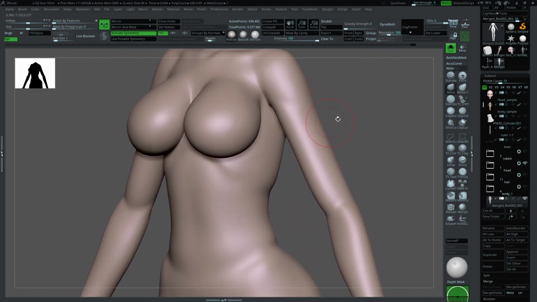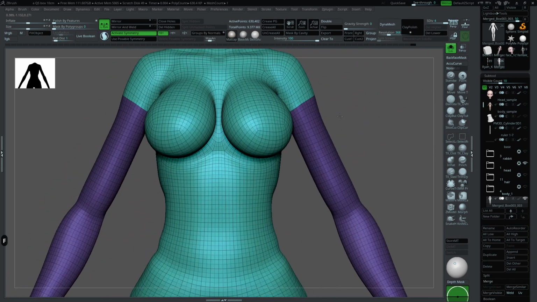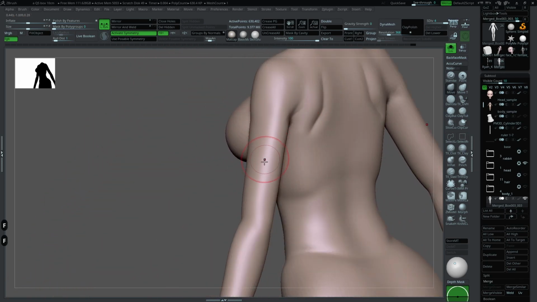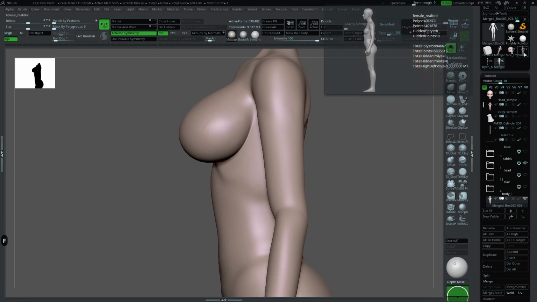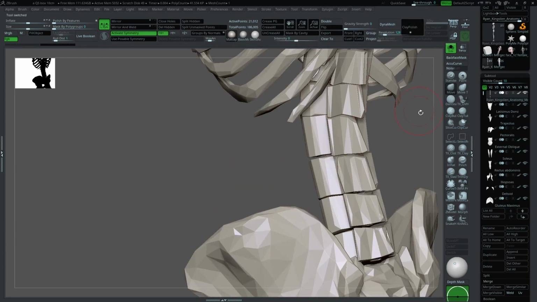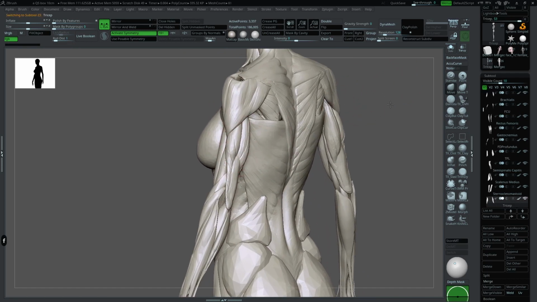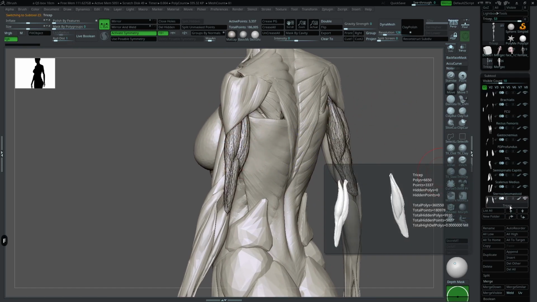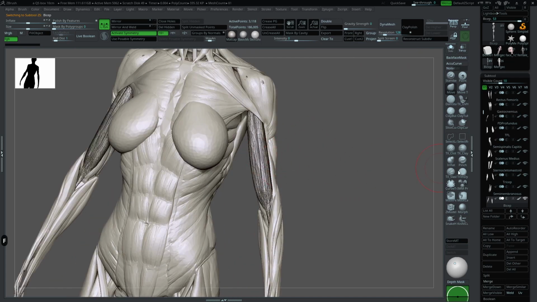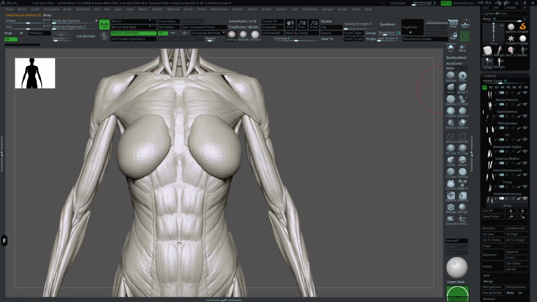For the forearm, it has bicep and tricep muscles. You can check the muscle names on the previous model that I showed before. If you select this back part here, it shows tricep, and the front part here is bicep.